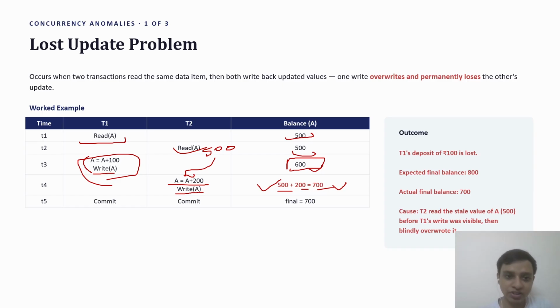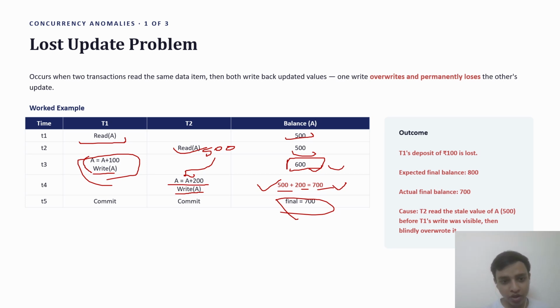So both transactions read the same data, but one transaction writes it first and then another transaction rewrites it. Final is 700, it could be 600 also. This creates an anomaly. What do you want to do? You want to add 200 or 100? This should not happen. This is a lost update problem. We have an update that shows that your account balance increased by only 100 rupees, but now it is showing it increased by 200 rupees. So we lost an update which says your account balance increased by 100 rupees.